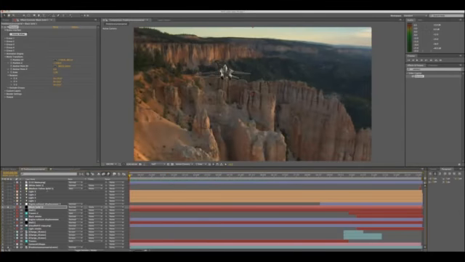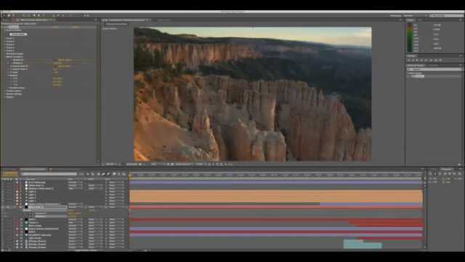Alright, so let's animate the jet real quick just to demonstrate. Alright, so let's position the jet where we want it to be at the end. So let's just say that it flies off over the canyon. Okay, that's going to be our end position. So let's hit U to reveal all keyframes.